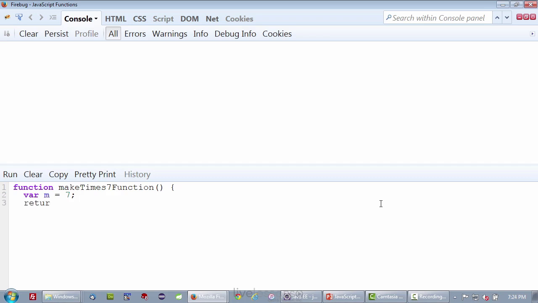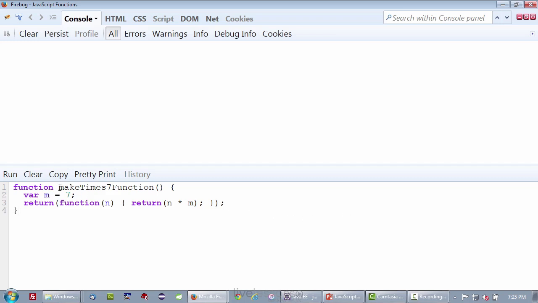And then I'll return a new function. That function will take an argument. We'll just make up a name for it like n. And that will return n times m.